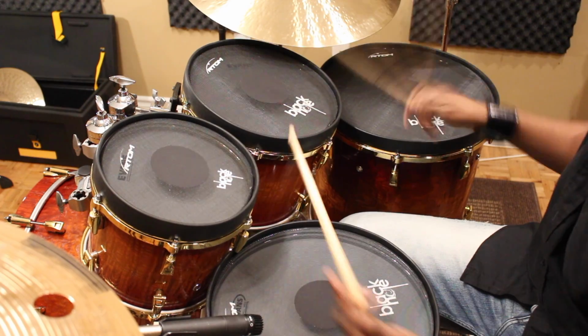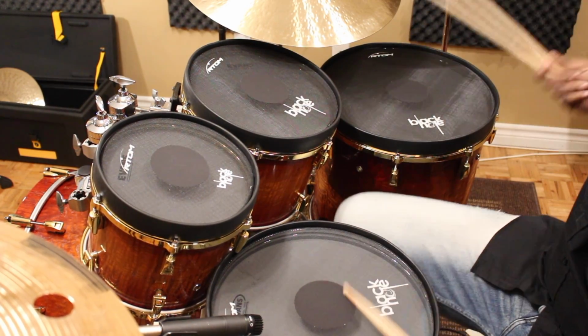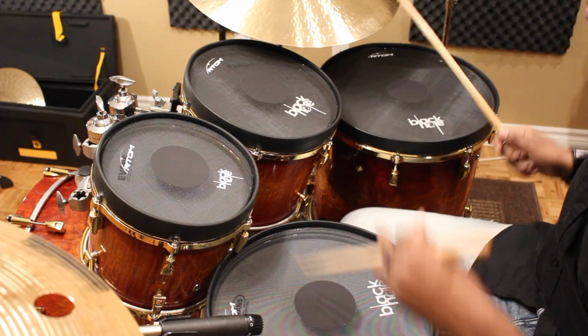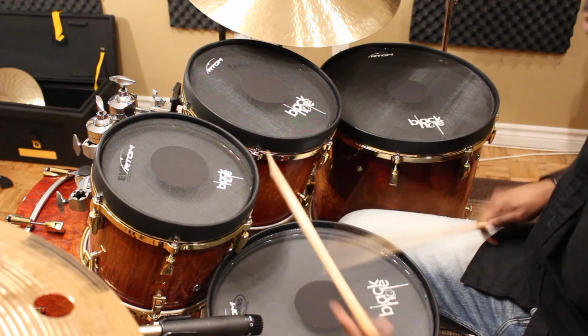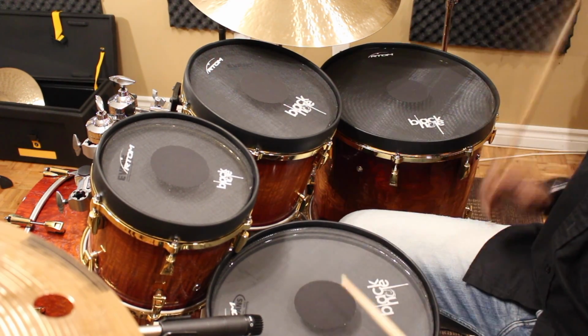And they're actually pretty fun to play. I mean, I found myself really just kind of laying into my kit, and yeah, they were actually really fun to play. Like the response of these things is almost just like playing real heads. So, you know, I was doing rolls on the snare and tom rolls and all that kind of stuff. It all feels like you're playing your actual kit.